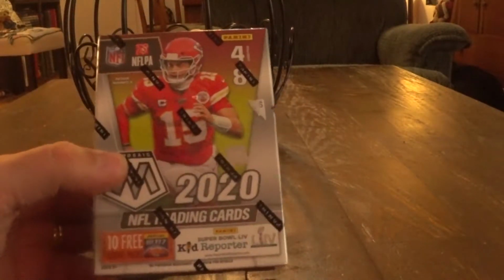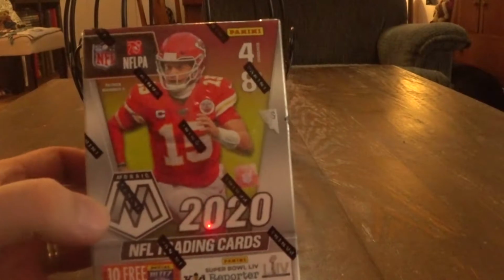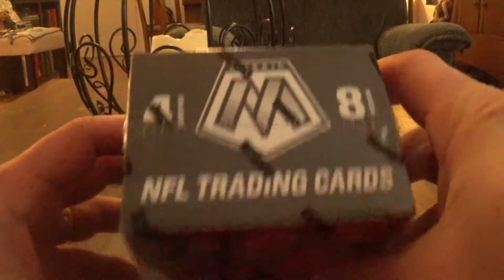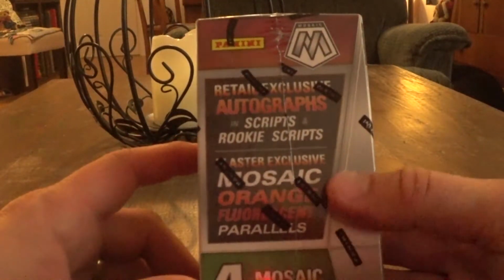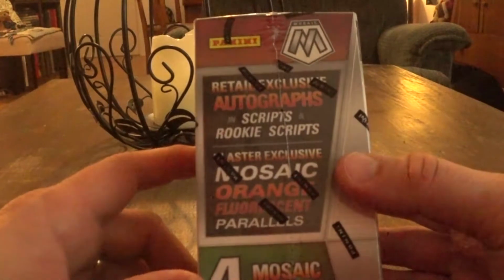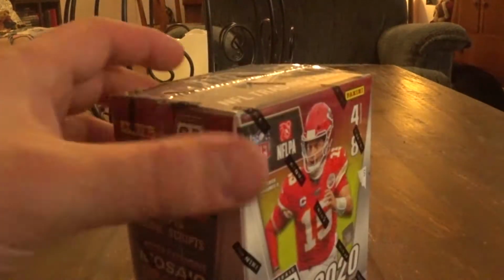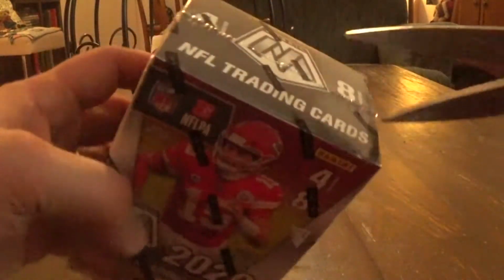Yes, we've got 2020 Mosaic with good old Patrick Mahomes in the front, NFL trading cards, retail exclusive autographs and rookie scripts, blaster exclusive Mosaic orange fluorescent parallels, and four Mosaic parallels. All right, let's dig right into it. And let's see what we're going to get.